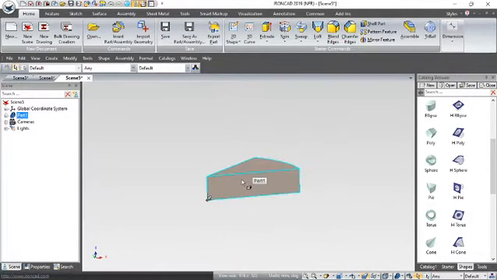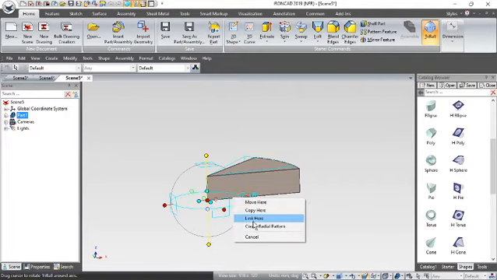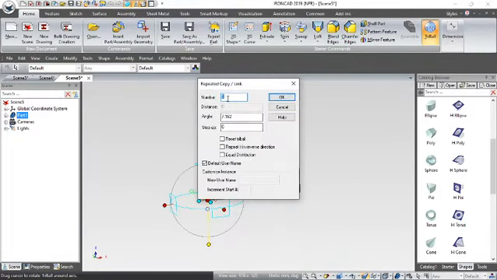So I'll pick that one there, F10, and I want to move it in this direction. If I just come in here like that, I'm going to say let's copy here. I want, say, 8 of those, at an angle of, say, 45, and I want the step up distance to be 12.5, and just go OK.